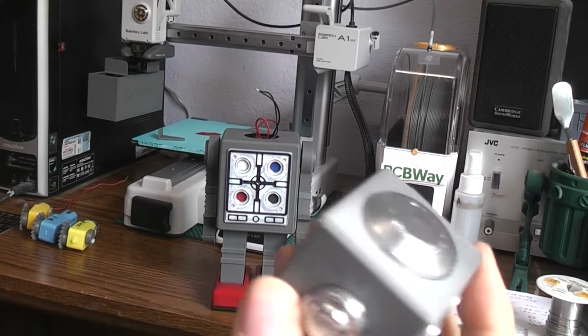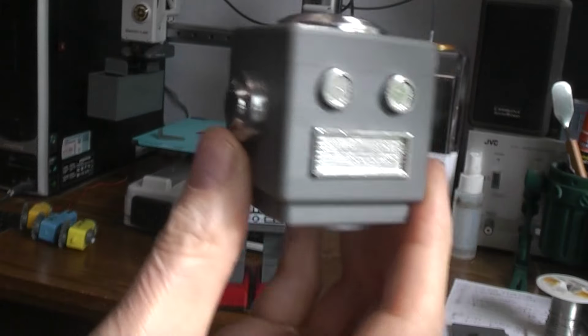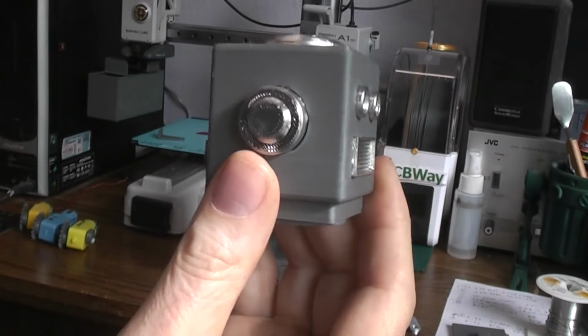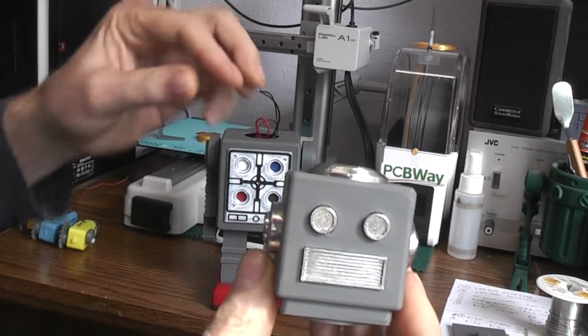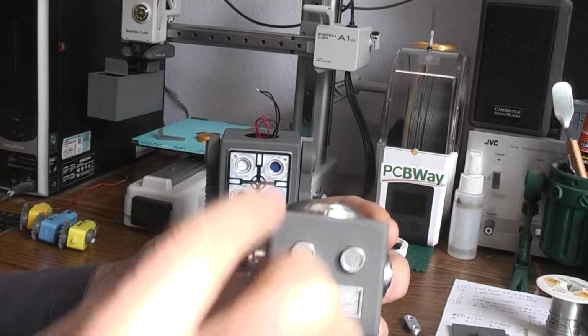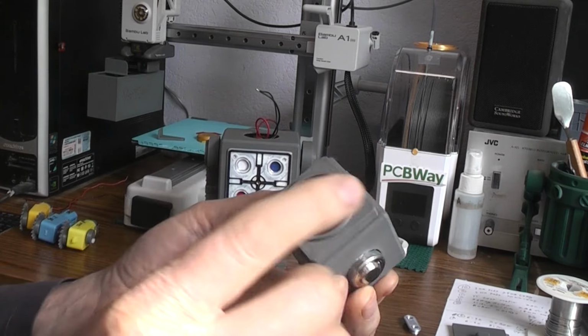Again, I made all those access holes that way just to make more room to get in there in case I wanted to put electronics in the head. Or maybe I want to put a motor in the head. Who knows? But it was one way of putting all of these parts on to get color difference without having to use a paintbrush. You could print all the parts in separate colors.